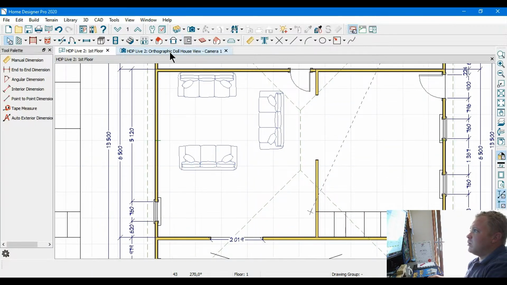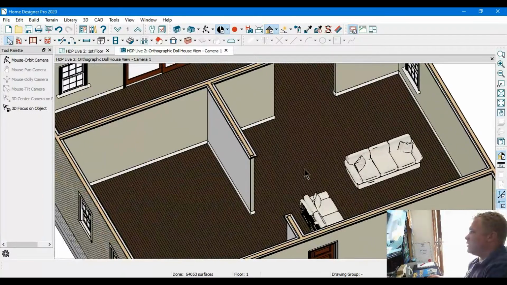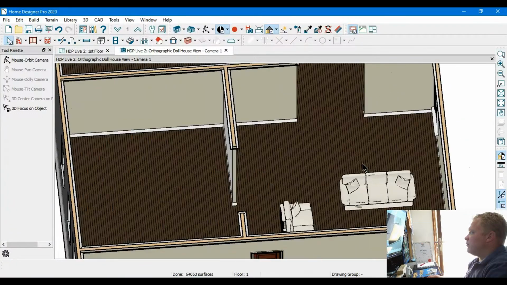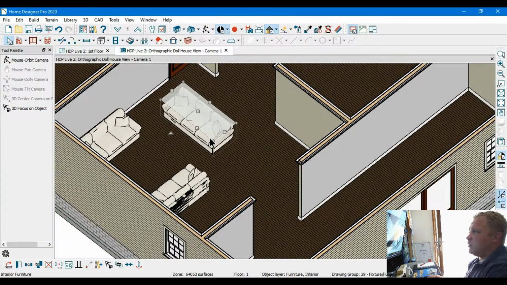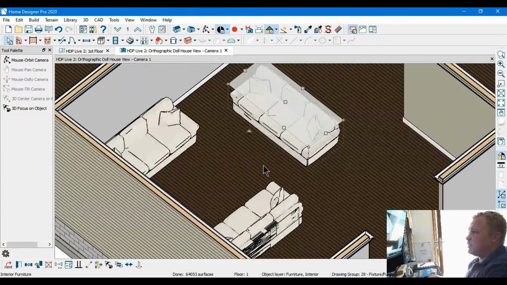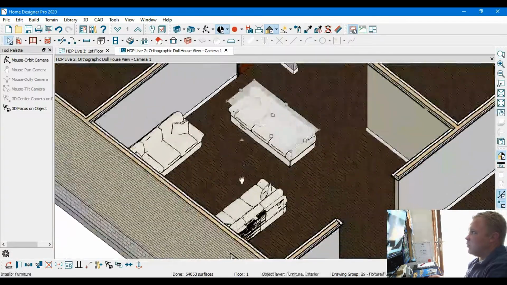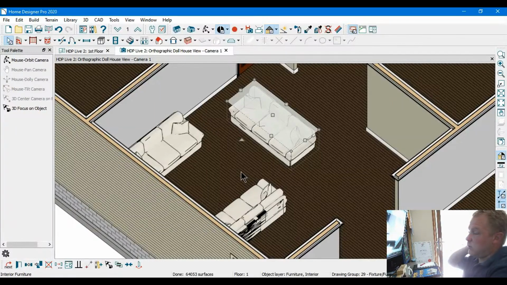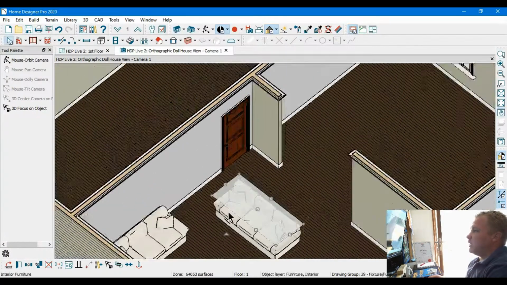Go back to the dollhouse layout, you'll see that the couches have already been moved in. And even if you click on them here, you can move them around exactly as you want. Now, bear in mind, this detail looks very fuzzy, but once you start doing your high-res renders, it'll pop out a little bit more and look a lot more sleek and nicer.